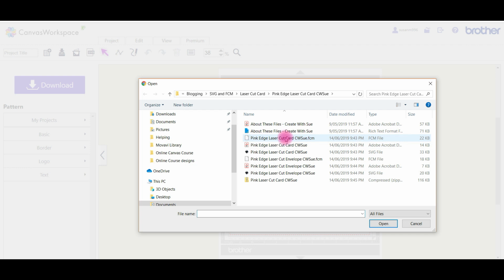We're going to import the laser cut card, and we're going to choose in this instance the FCM file from that. We know they're FCM files mostly because they're just like a piece of paper. They're not really associated with anything. You can't open them in the browser or the computer anyway, unless you link them with an application of some sort, and in this instance they're not, so they're just a piece of paper from the computer's point of view.